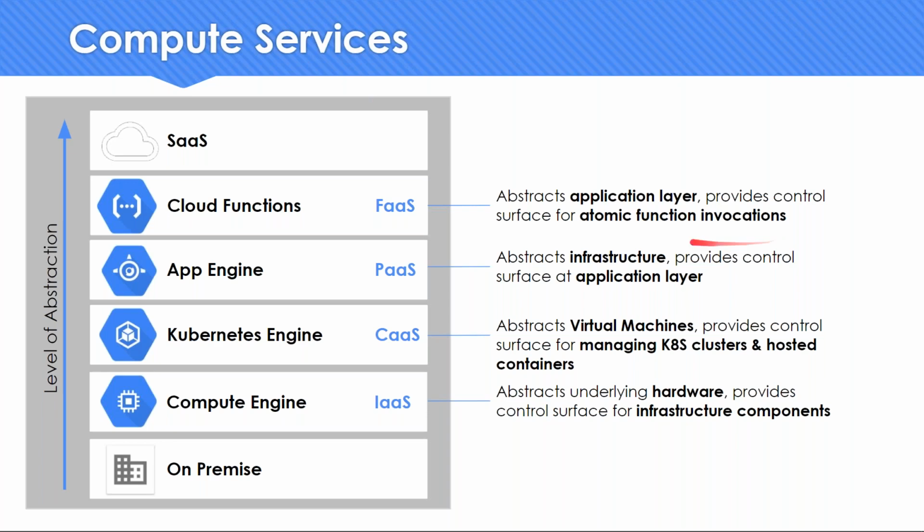Your focus is only on what kind of OS I want, whether I need a Windows OS or a Linux OS. In Linux, what kind of distribution I should go with. And once I have provisioned an OS, what kind of software I should install. Should I install Python? Should I install a database or something else? That should be your focus when you're using infrastructure as a service. The underlying hardware is totally abstracted.